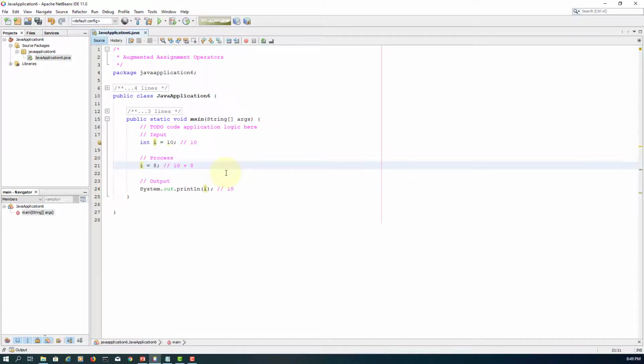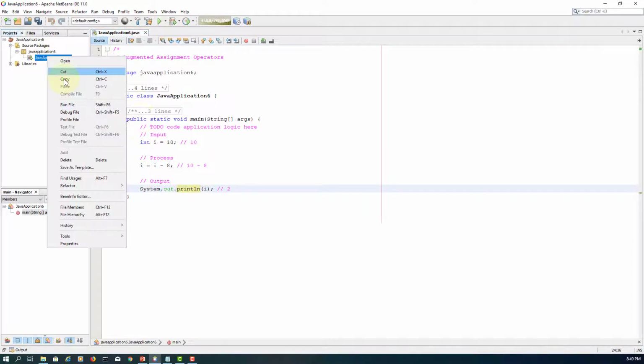So we can do subtraction as well. I equal to I minus 8 can be shortened, or you can use the augmented assignment operator.